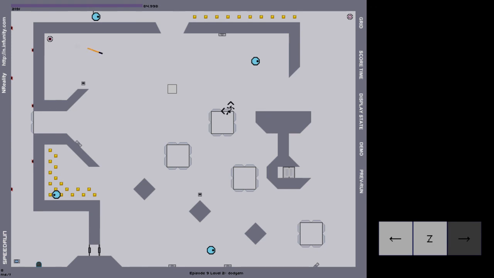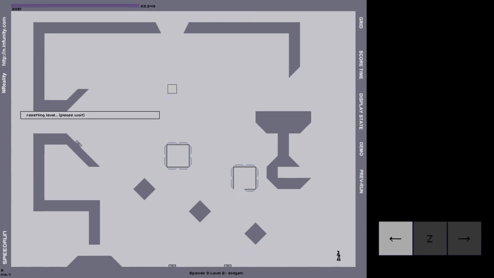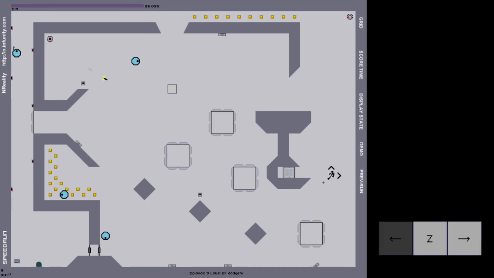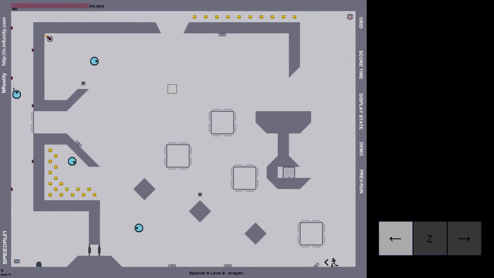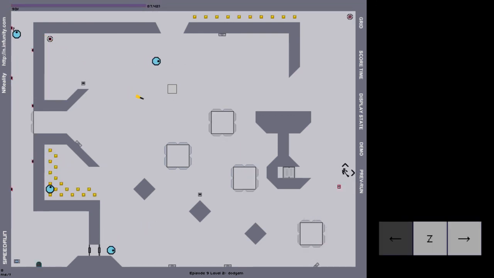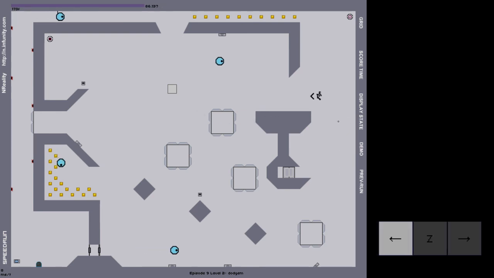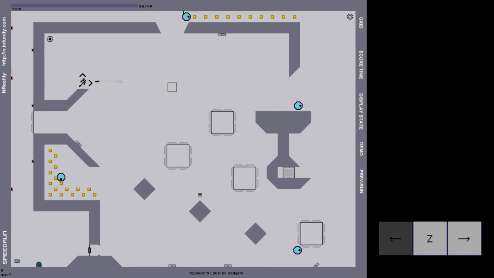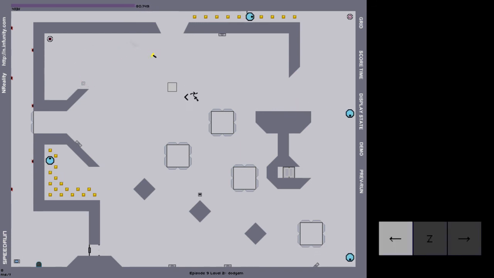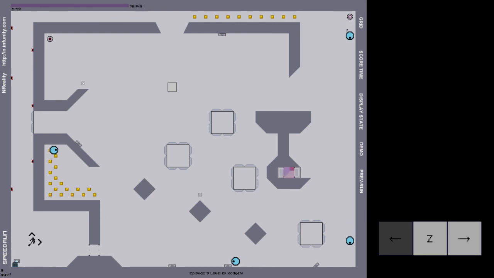As you can see, this is not the route that I normally do. I think it's maybe slightly faster, but I don't know if it's all that worth it. And then if you're early, you completely miss the clip, which is what just happened there. Okay. There we go. That's what you want to do. Land on that slope and not die. And then same route as before. Just boost up into this thing here.